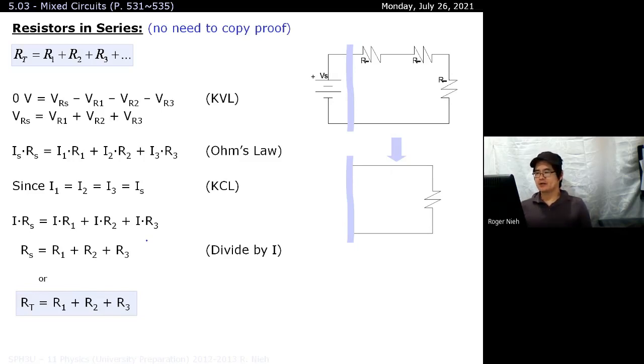Okay, this one here is probably the most self-explanatory of them all. If you treat each one as a traffic light, you have to add up the total amount of traffic lights to figure out how much of a delay it takes to go back home. You can think of resistance as the opposition towards current flow.